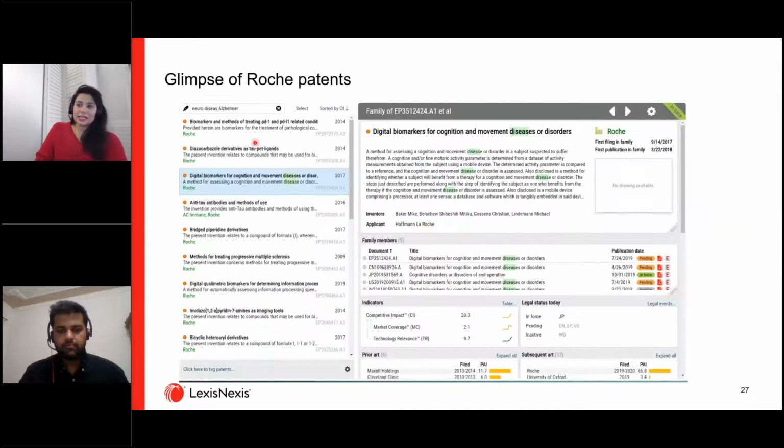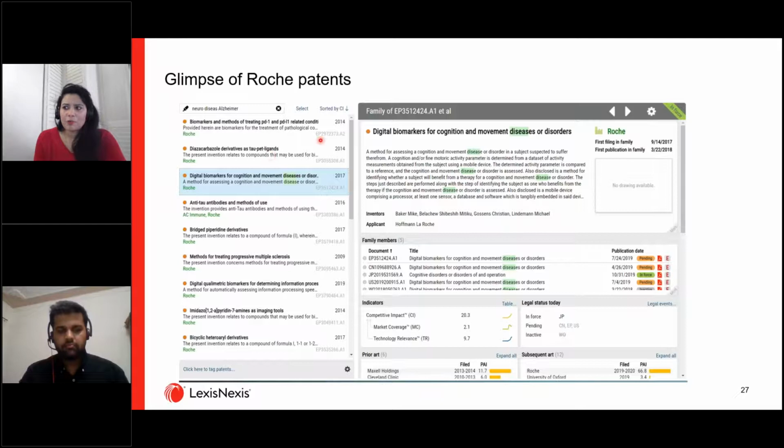So these are the patents that Roche has in digital healthcare in Alzheimer's. And we see that what it is doing, it is bringing in digital biomarkers in cognitive diseases. And more or less what we find here is the focus is the same, using digital technology, but on the tau proteins. They are the ones which are misfolded in Alzheimer's. And so having some kind of an analysis done on the tau proteins makes sense. And they have used the tau protein specific ligands that can be used in the PET technology, which is positron emission tomography. So we can very well understand what Roche is trying to do, and it is protecting its inventions.